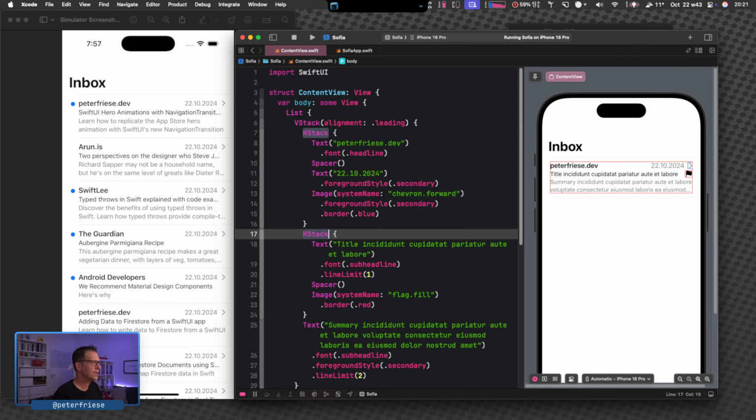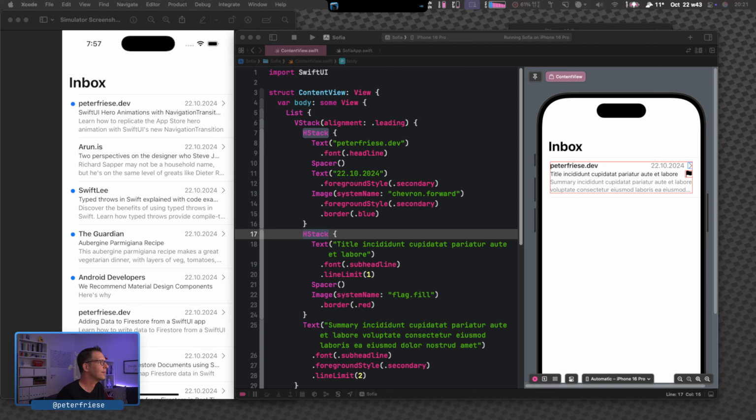Cool. So let me check my notes and see what else I did want to do here. So we've got the title, the chevron, the subtitle, the texts.